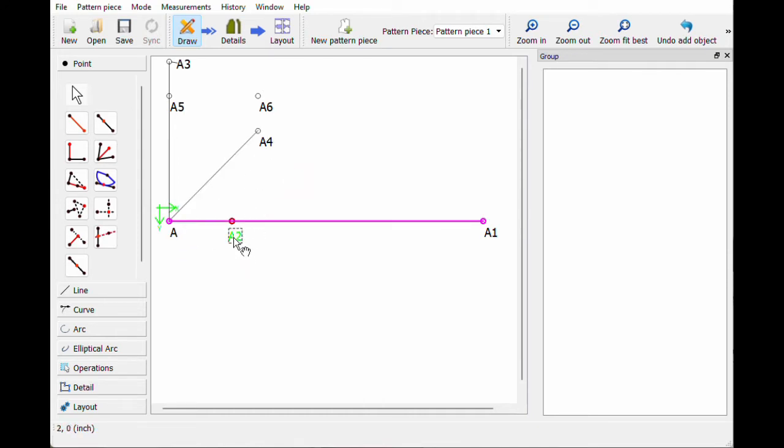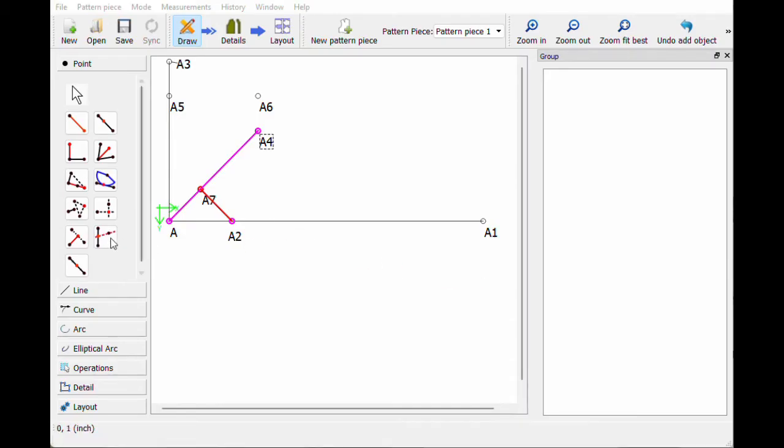I would hit A2, and then I need to click the two points that I want. Oh, I unclicked it for some reason. There we go. Click A2, and then I'm going to click the two points on the line that I want this to go perpendicular to. So I'll start at A. You can see it keeps it perpendicular wherever I'm going. I want it to be to A4. And it creates a line perfectly perpendicular from A to A4 that goes to A2.